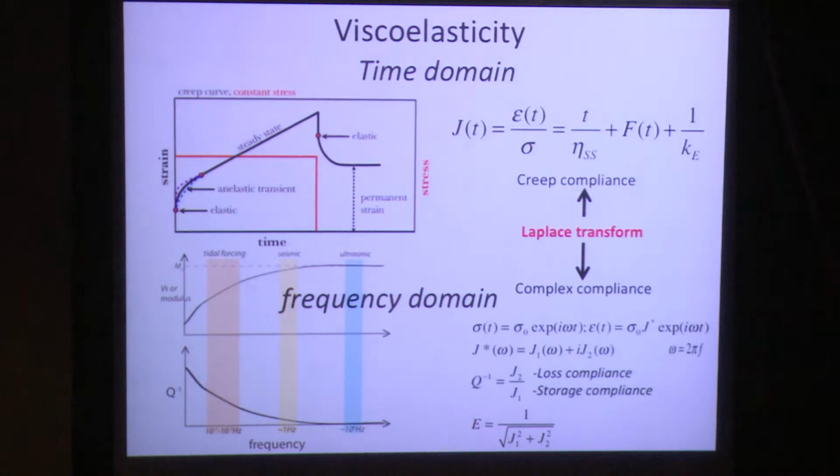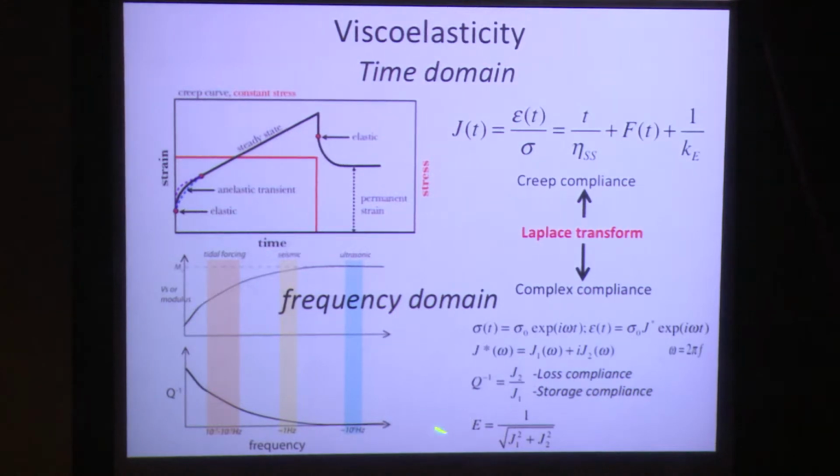So that's in the time domain, and there's lots of ways to describe that, but essentially you need a steady state part that describes the viscous response, an elastic part over here, and then some function to describe that anelastic curve right there. This is in the time domain. You can do a Laplace transform to get it to the frequency domain. This now describes the complex compliance of the material. The complex compliance has a J1 and a J2, the real and imaginary parts, and those are related to the storage and the loss: the ability of that little chunk of material to store energy and lose energy. You can also see here, J1 and J2 also relate to the modulus.